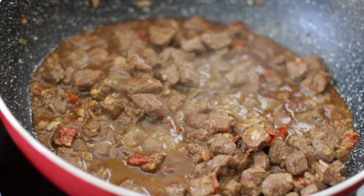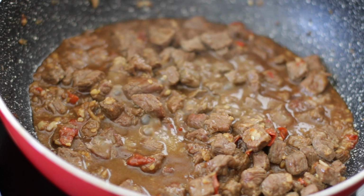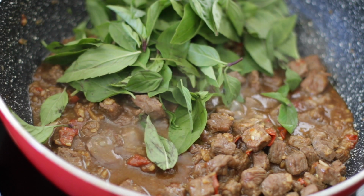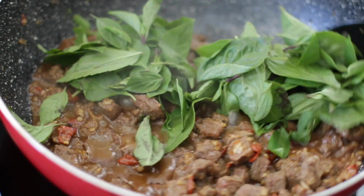Beef is sauteed with ground garlic, pepper and chili, and Thai basil is added to the stir fry for that unique Thai basil beef flavor.